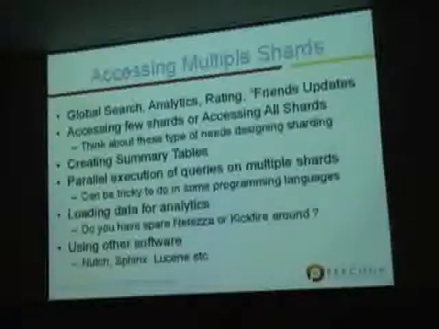Loading data for analytics, well, people often just don't use MySQL for that. It could be some stuff like Netezza and Vertica, or it could be some other system, let's say a Hadoop-based system altogether. And then really a lot of stuff can be done with other third-party software. I spoke about Sphinx today, and indeed in a lot of cases when we need global data access, that's very nice. Just put it on the cluster, and it works fine. People naturally use other tools in other cases. Everybody uses what's fine.